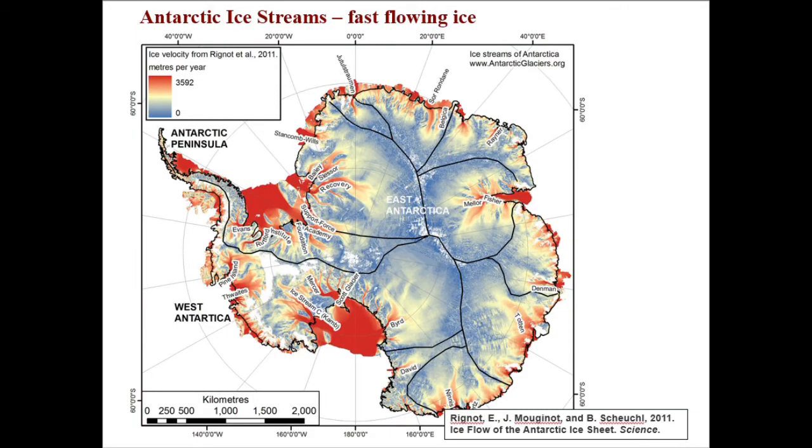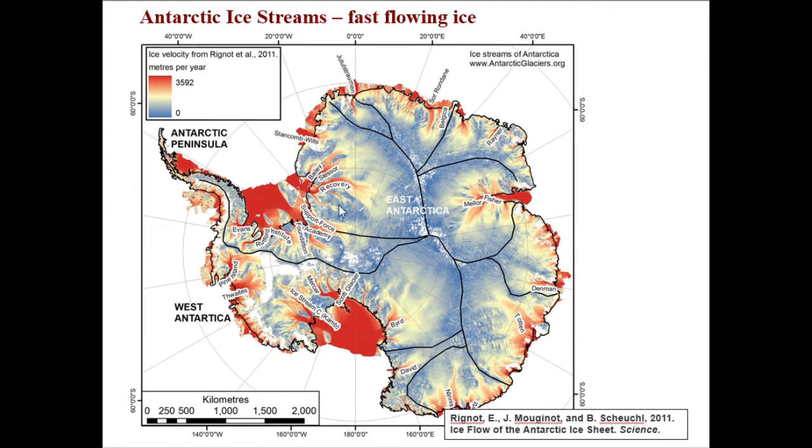We mentioned ice streams there as an example of one of the fast flowing glacier types. Just make sure you're familiar with the concept of an ice stream. We talked about it earlier in the module when we were talking about different types of glaciers in the first couple of sessions. This map illustrates the flow velocities around the Antarctic ice sheet, and you can see from the scale on the left very slow flowing ice is marked in blue and then up through yellow towards red for faster and faster flowing ice.